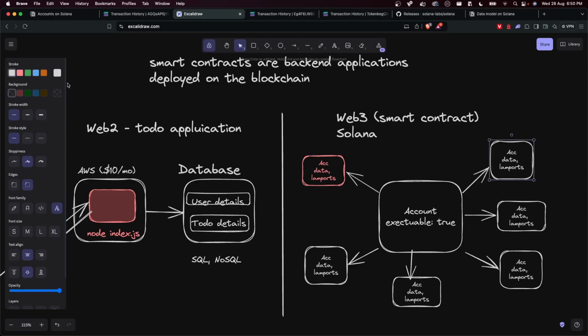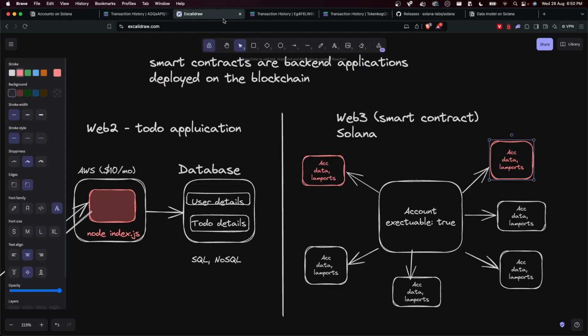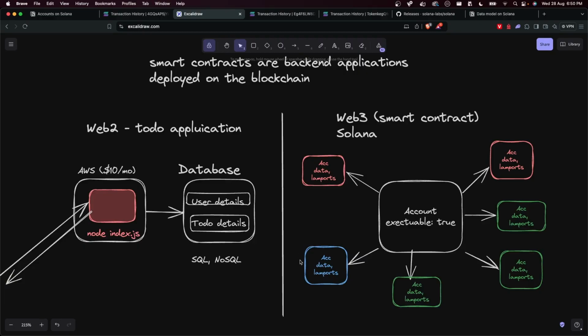If this account is for user one and this account is for user one, the Solana that is kept over here can be delegated to the user. If you have a single long account, then it will be very hard for you to figure out where you get Solana from, whose Solana you put where. But here, these two accounts are for user one, and this account is for user two, and let's say this account is for user three. User three has just signed up, has no to-dos. User one has signed up and has one to-do. User two has signed up, has two to-dos right now.